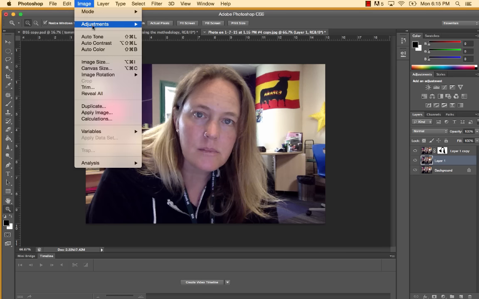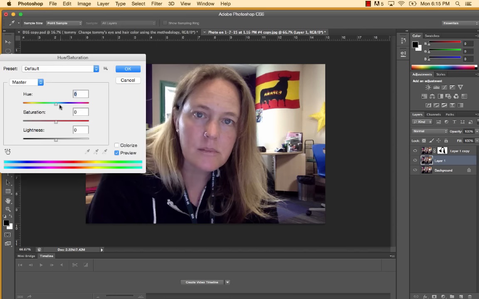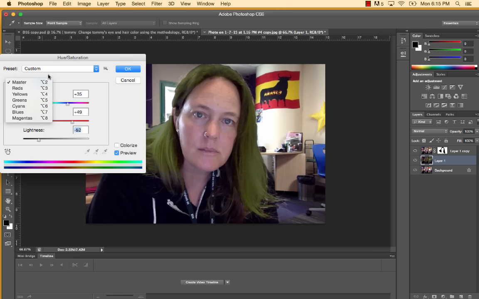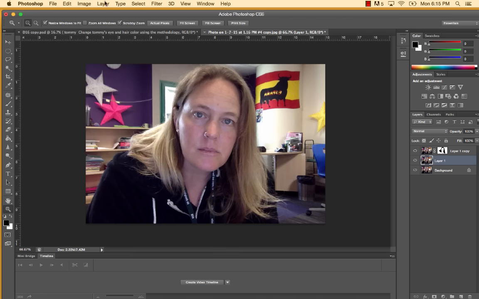And if I come up here and do Image, Adjust, there are a bunch of different things to choose from. I could choose hue saturation, and I could slide this back and forth until I get all the different colors that I might want. I can also increase the saturation and punch up the color, make it really extreme. I can go lighter and darker with this, and I can also break it down into individual channels or do some custom presets. I'm not going to choose that for a second, but that's one way to do it.